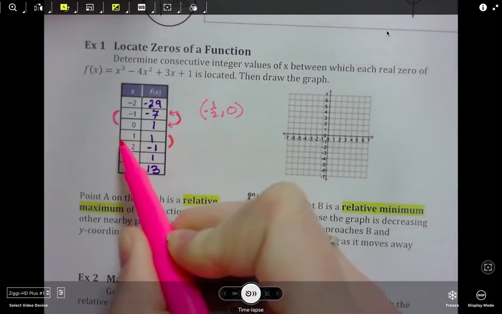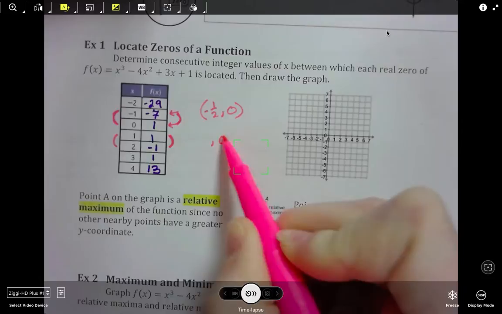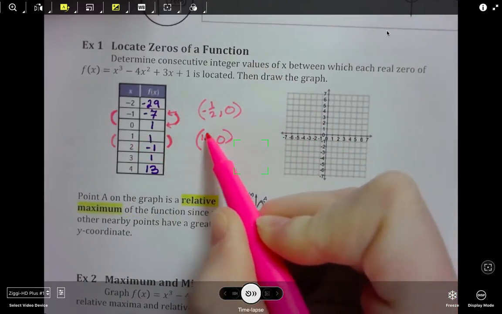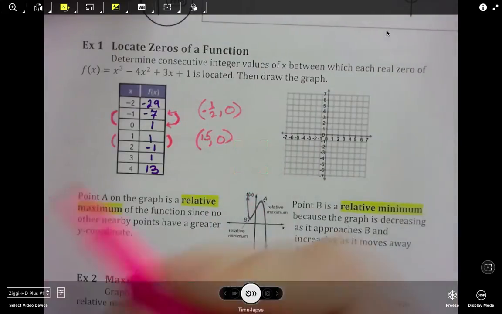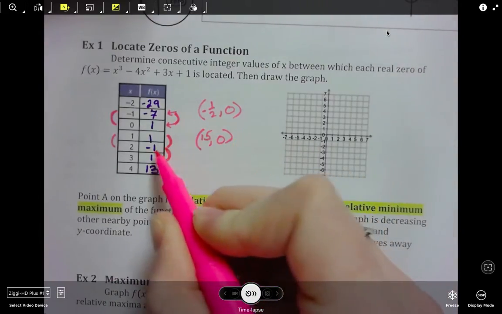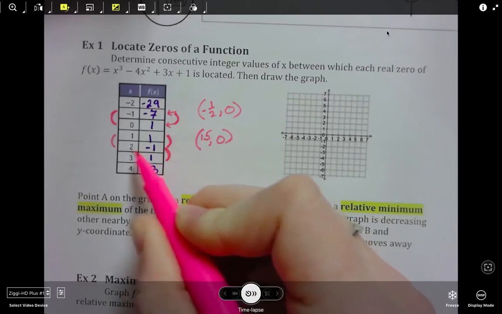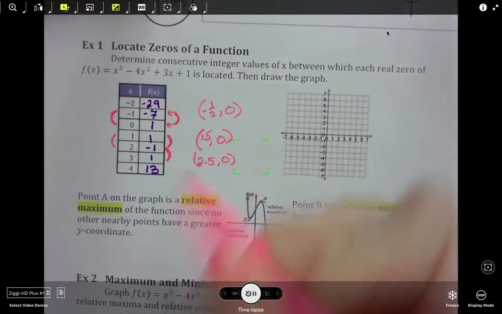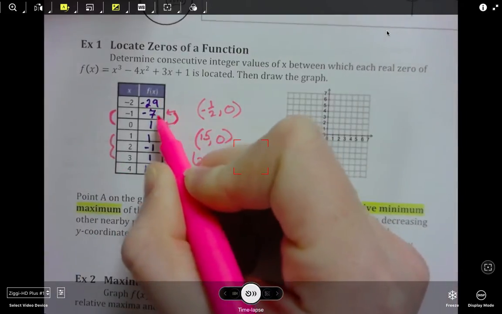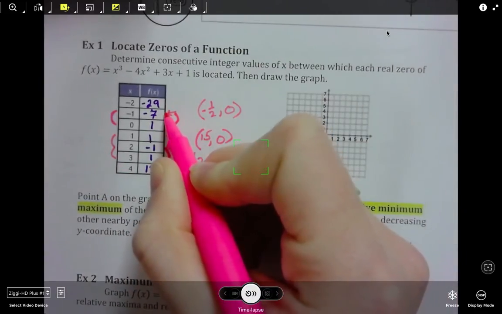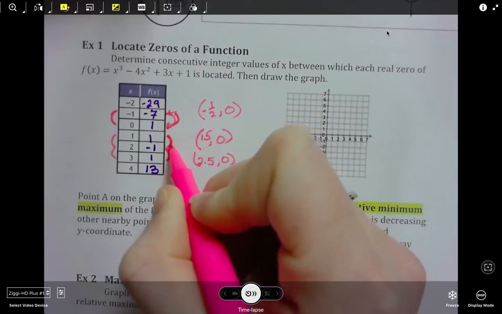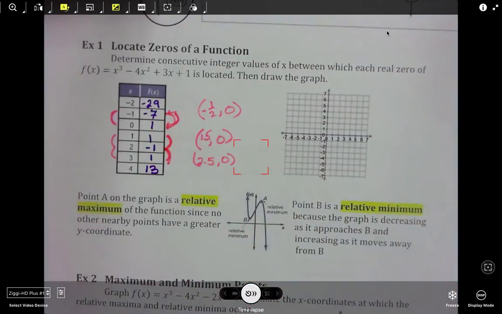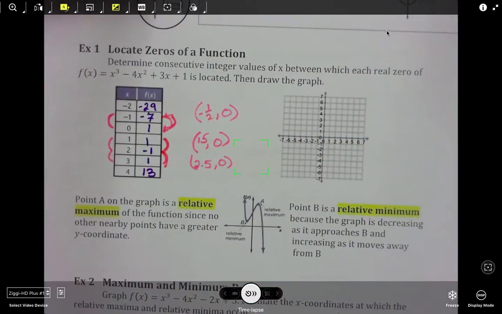So that means that it's going to be the coordinate something comma 0, and that coordinate might be like 1.5, okay? And then it's going to hit 0 again when it goes from negative to positive again. And that might be at the point like 2.5 comma 0, okay? So it changes signs 3 different places. It changes from negative to positive, it changes from positive to negative, and negative to positive again. So that means I have 3 places where it's going to hit that x-axis approximately, okay?